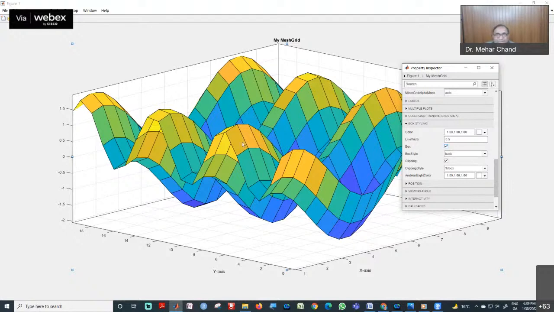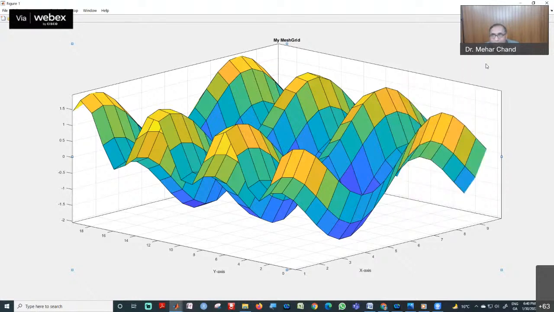Okay, so many things are there and you can customize all these things for 3D and 2D. There is a little bit of difference. The property inspector will appear the same for 2D and 3D, but in the case of 2D, Z will not work. And in the case of 3D, all the things will appear and you can customize according to your choice. These are very simple things and you can customize each and everything whatever you require.